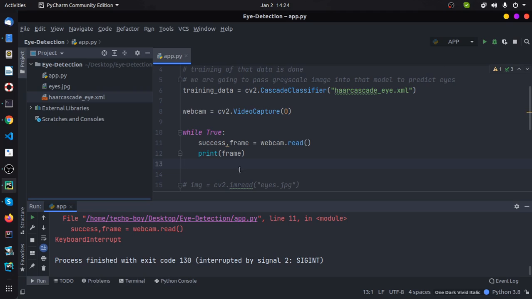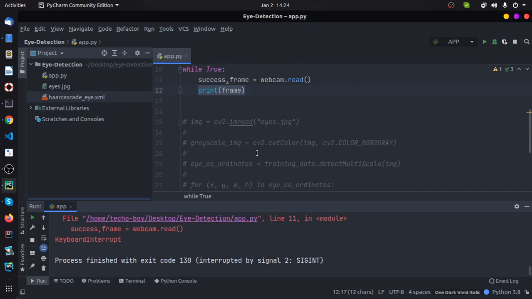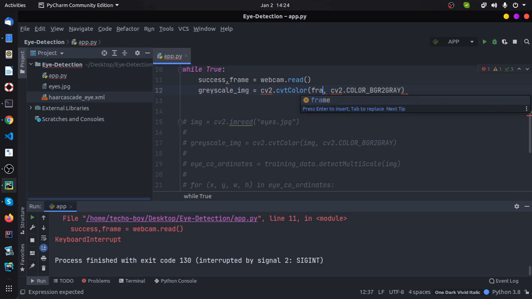Just close this one. The rest will be the same. We are going to use the grayscale image and pass that particular frame in this one, because it will work like an image for us, so we can detect in video also.